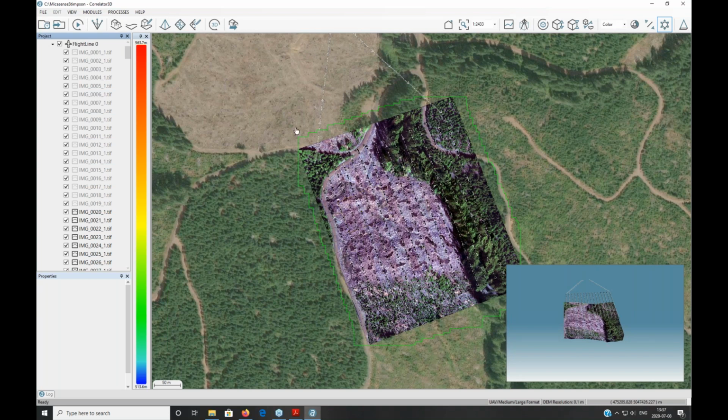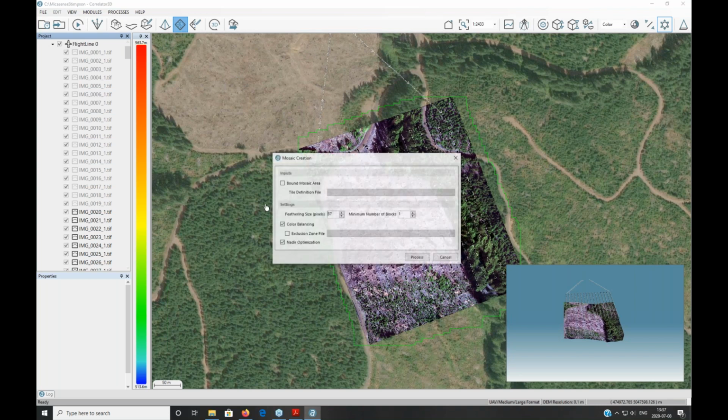So once the ortho have been generated, you can generate a mosaic creation. So we're going to create a reflectance mosaic from the input ortho that will be color balanced. You can also specify some areas, let's say if you're flying with some water bodies, which can have a different visual aspect depending on where you're looking from. You can draw some polygons over those water areas and not use them for the color balancing.